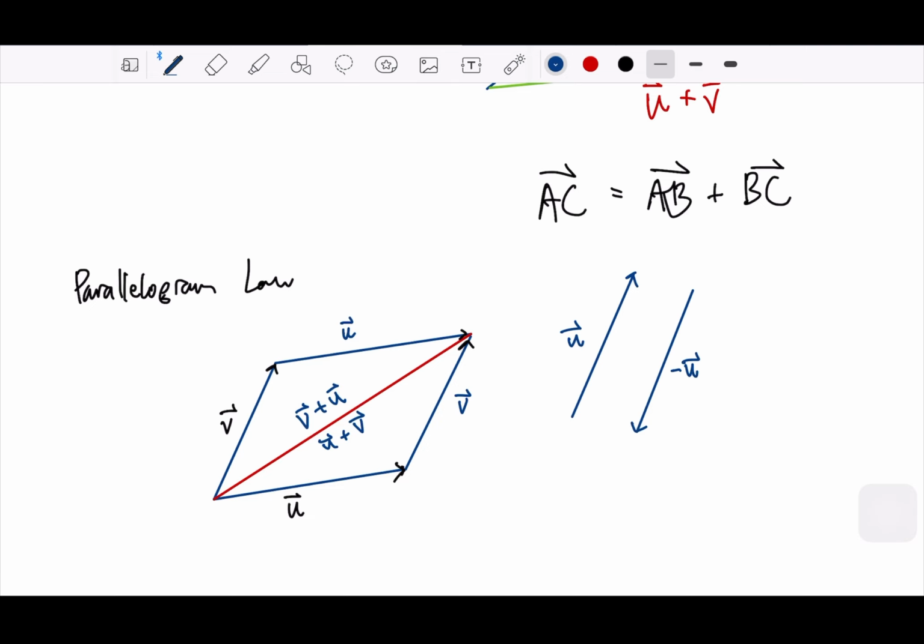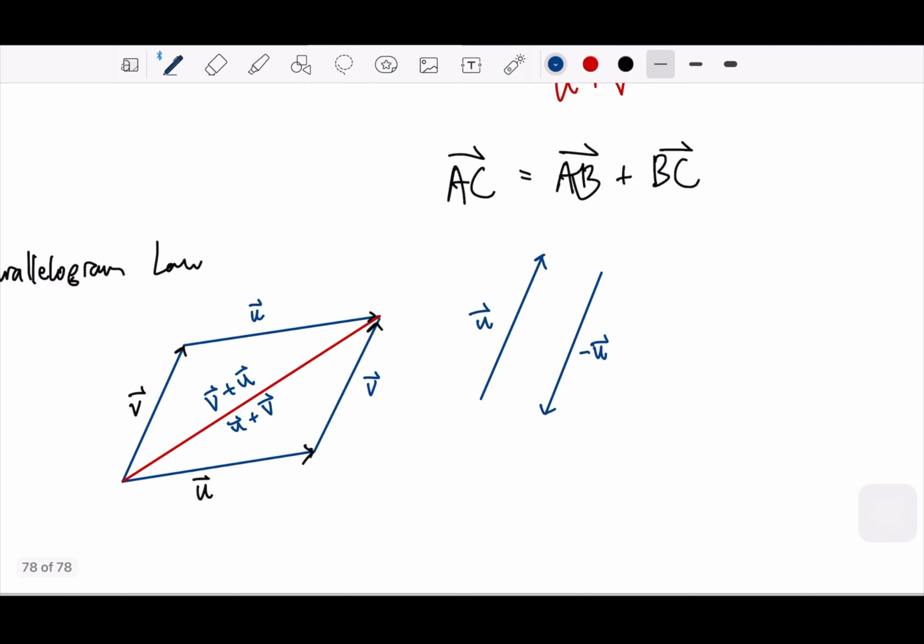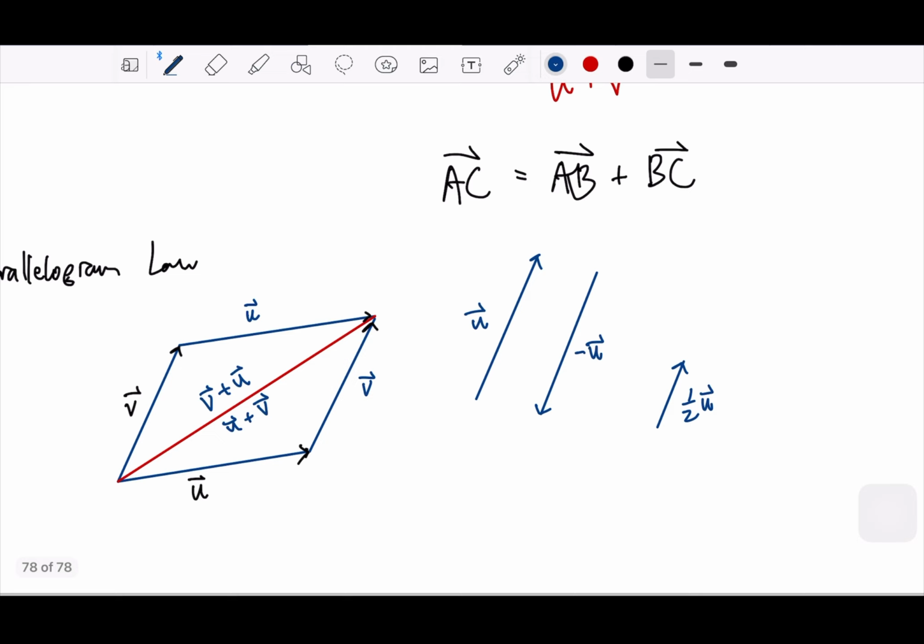And also if you multiply the vectors with a scalar, for example, this is U, but you maybe multiply with half, and this becomes half U. So the vector will be shorter. Or in the same way, if you multiply with maybe twice the original size, it's also okay. So it's called scalar multiplication. Okay. Let me just write all the keywords. Okay, scalar multiplication.